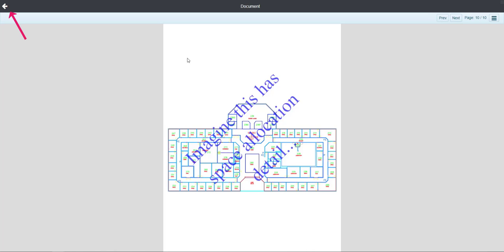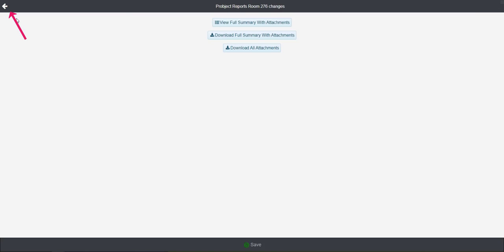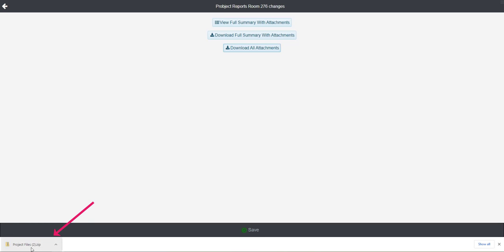previous screen. So if we move back a page, you can see that we have a download all attachments, and that will just simply download a zip file with all of the files that have been uploaded, shown in their various directories. So a directory for design, a directory for space allocation, a directory for the internal documents, as well as all of the documents submitted by the requester. So this file here, as well as the summary, can now be provided to purchasing.